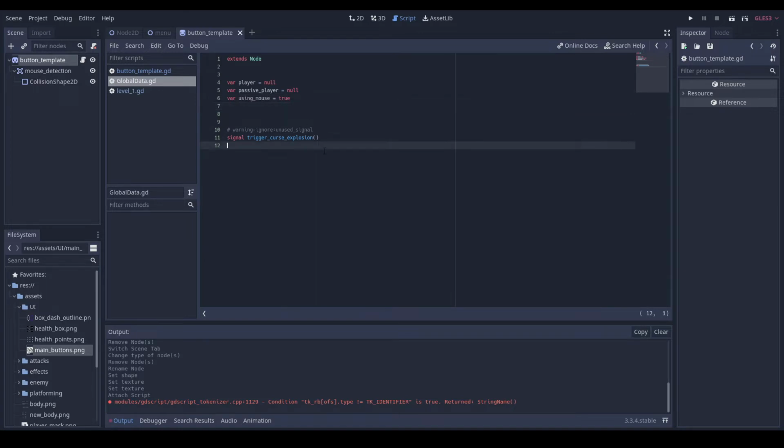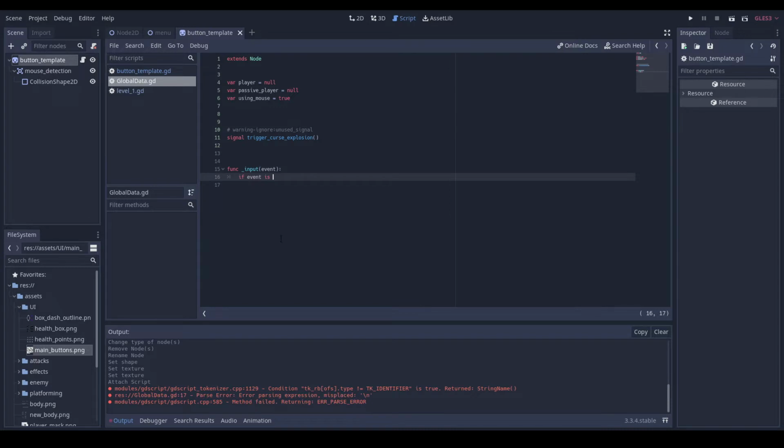And then make a func input event if event is input event mouse motion.